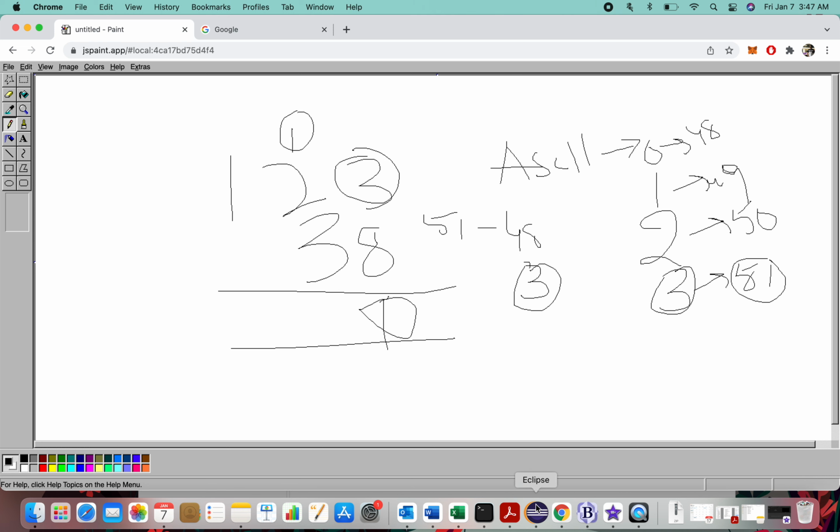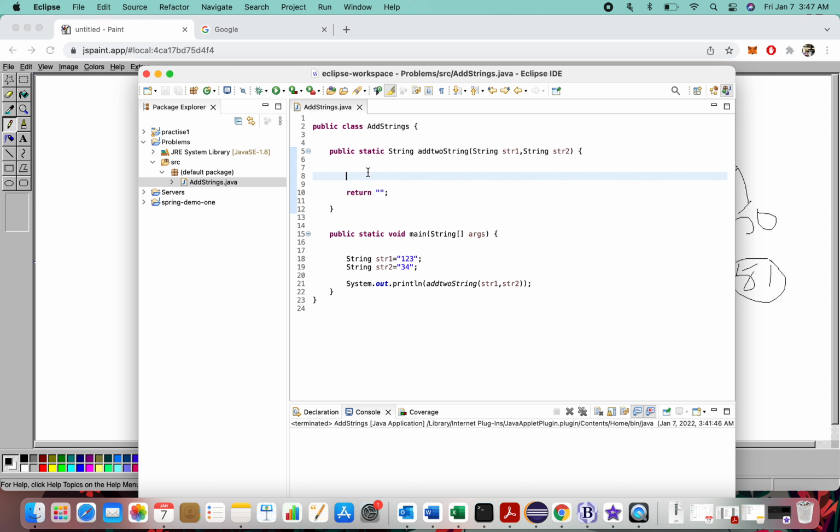Okay, so let's get into the code. First of all, we need a resultant string. We cannot get the resultant string directly because string is immutable. We need another type of string definition so that we can always append or pop any values. So we will use StringBuilder, or StringBuffer can also be used. I will be using StringBuilder. Str is equal to new StringBuilder.